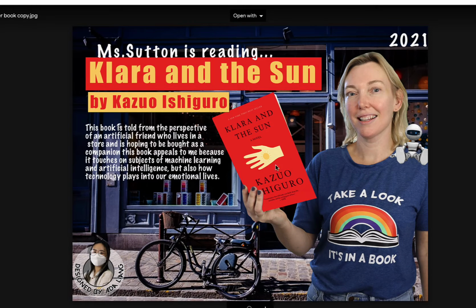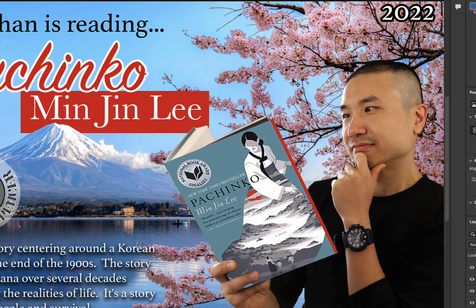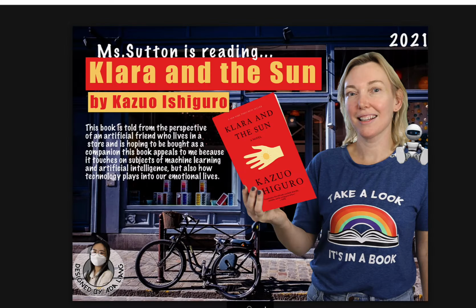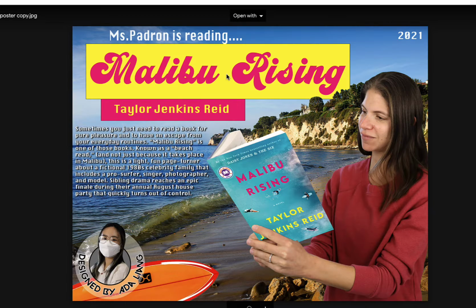And then I actually just read this book over the summer. This is a great book, so I'm going to talk to you about how to build this particular poster. And you're going to create something that looks a little bit like this. I just made this a moment ago, and I want to highlight 3 things. In the examples that we were just looking at, we have the title of the book, Clara and the Sun, and the author's name, also in a rectangle underneath it. So likewise, we have that here.